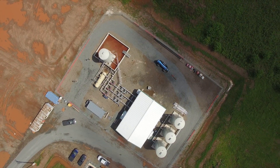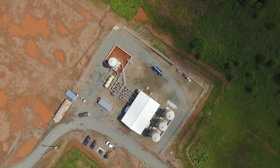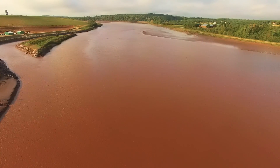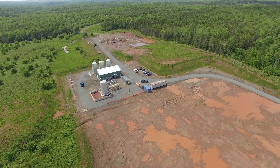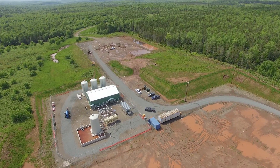Storing natural gas underground is a safe, reliable and proven method that has been used for decades. We've commissioned extensive environmental studies, met all regulatory requirements, and listened and responded to community members. We'll build and operate the storage facility in a way that respects the watershed, wildlife and communities around it.